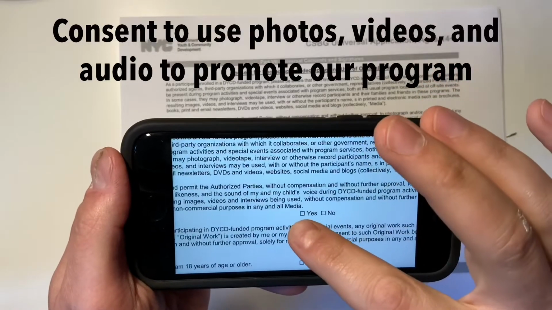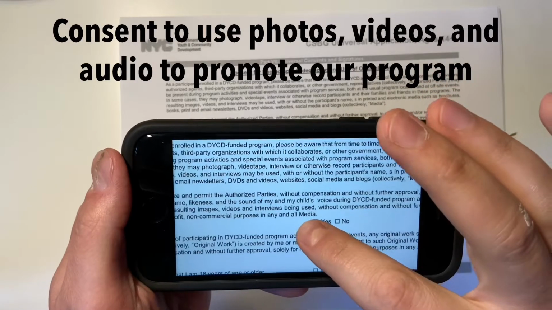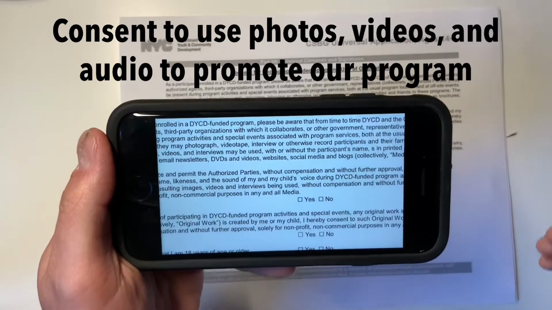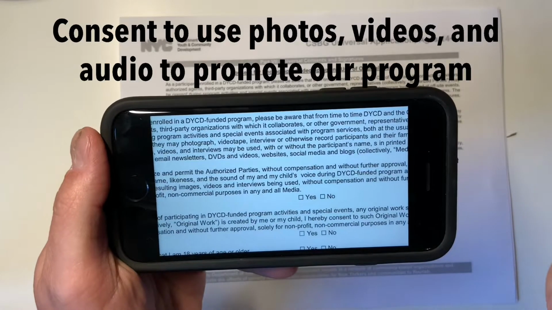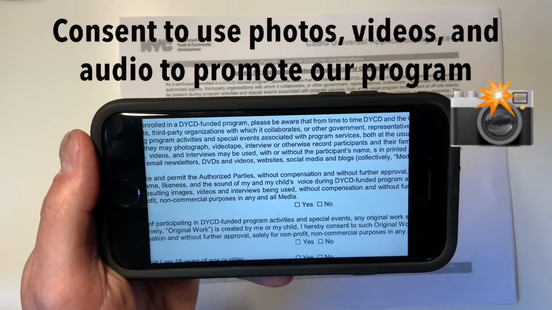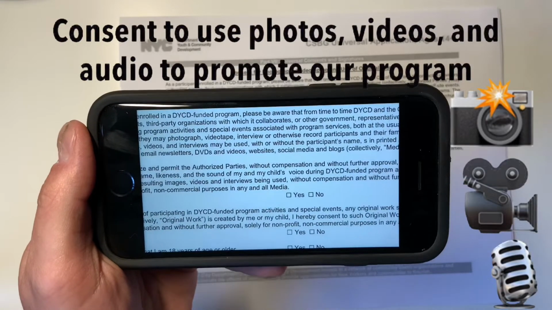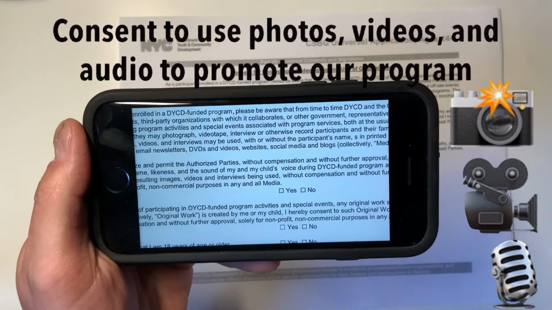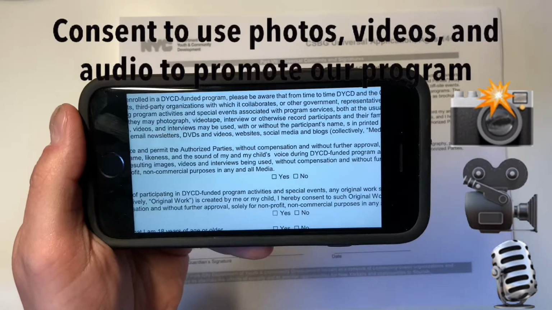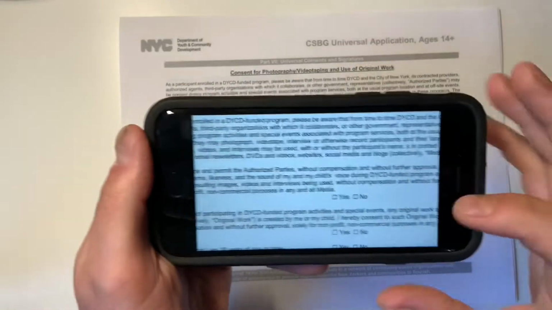The first check box is for consent for my program to use photos of you, videos of you, or audio of you to promote our program and tell people about our classes.